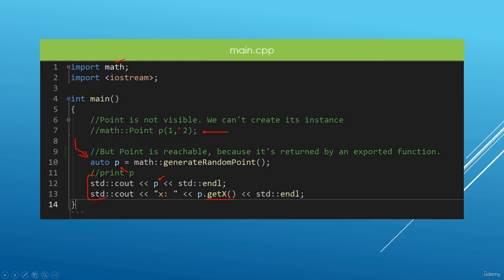It's reachable because you can call things on it if you access it indirectly using the auto keyword, but you can't explicitly mention it in other translation units. This is what we mean by visibility and reachability. Something is visible if you can explicitly mention it and use its methods, for example, mention the point name here. But something can be reachable without being visible. Make sure you understand these things.